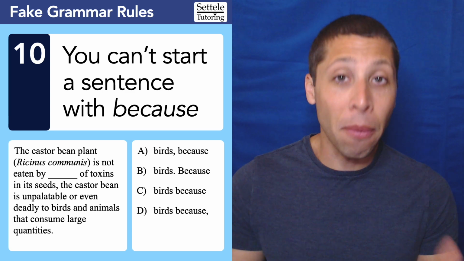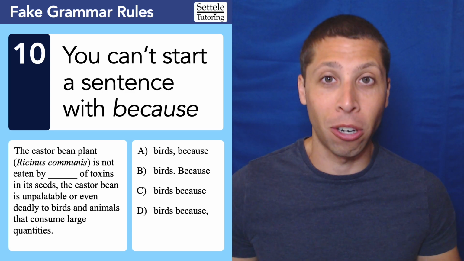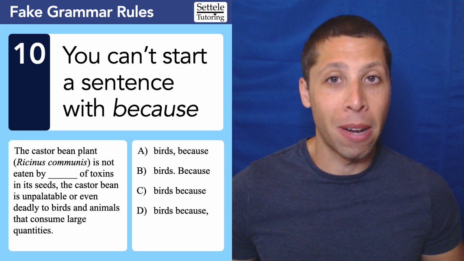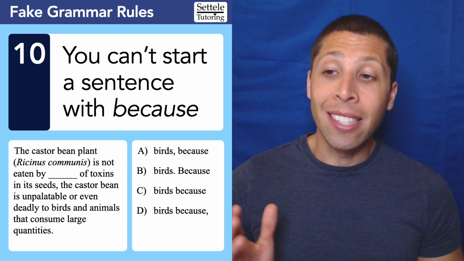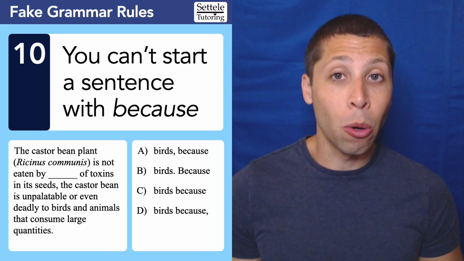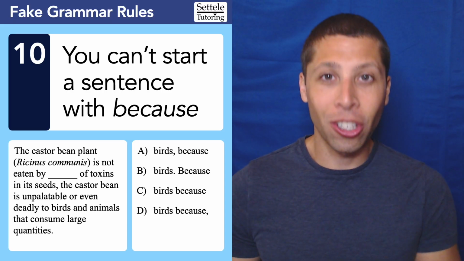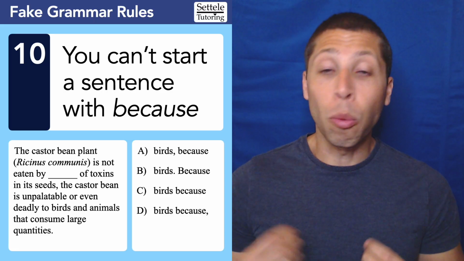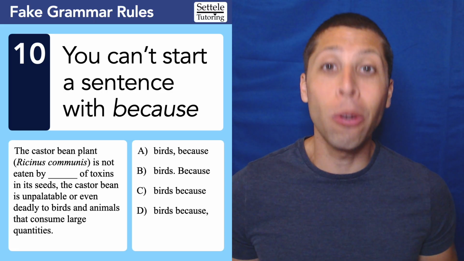And in this case, some of you might look at these answer choices and think about this rule. You can't start a sentence with because, so choice B must be wrong. But I don't think about any of that, and neither should you. Instead, when you look at choice B, you should notice that it includes a period. And what the SAT does test is punctuation and sentence structure. So we can analyze whether or not we have a run-on sentence, complete sentences, who knows what's going on.